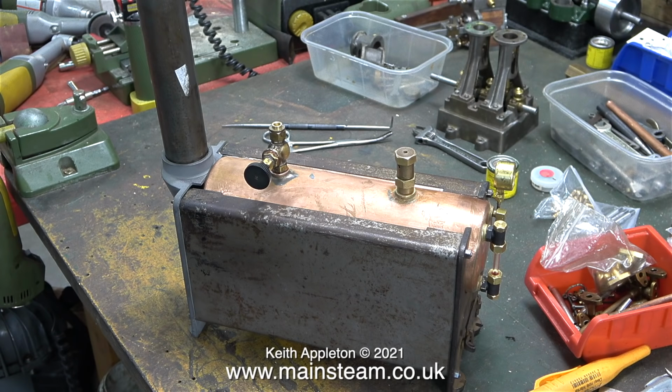This small 500 series boiler is fully assembled and ready to steam.